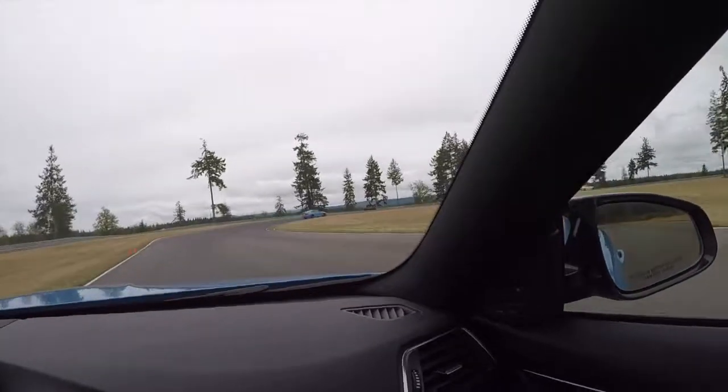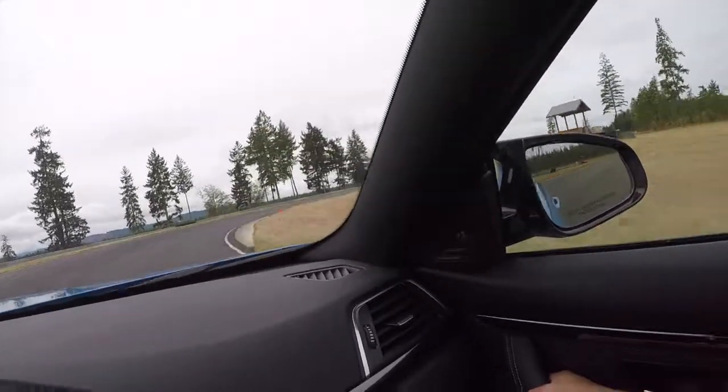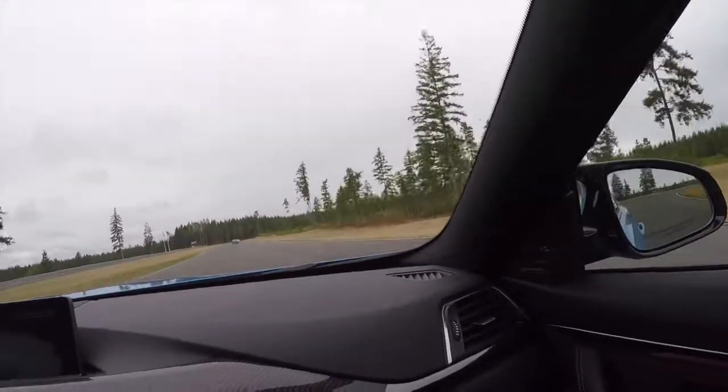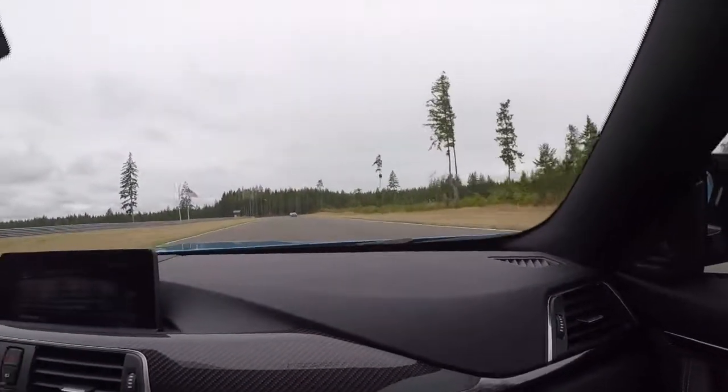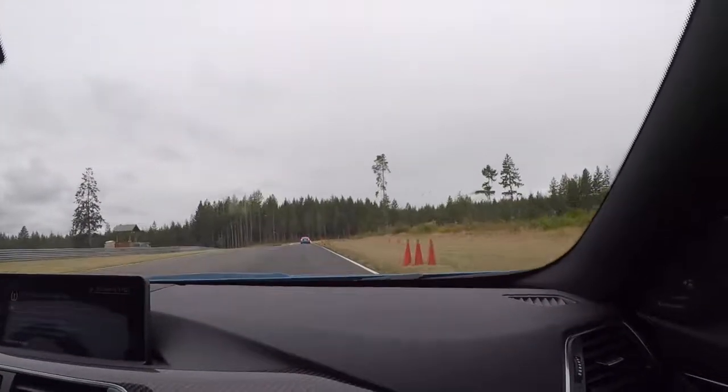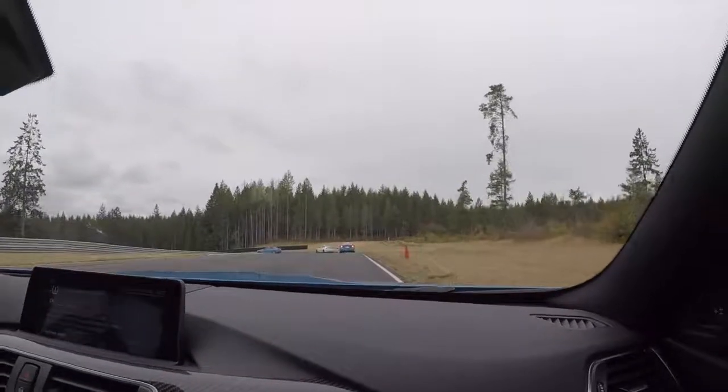We really gotta do a lot with your eyes. It's really about your eyes. It's not about your hands and feet. Your eyes tell your hands and feet what to do. 4 pedal. We're going to try not to add brake pedal pressure as you get closer to the turn-in.